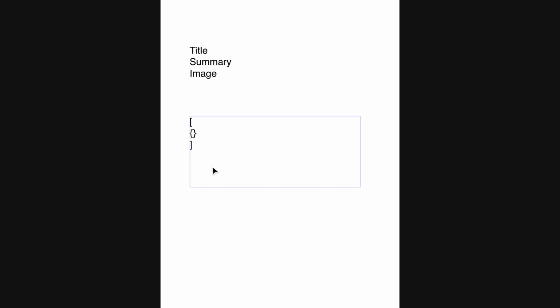And the first thing we're going to type is the identifiers. So title, summary, and image. These are going to be the things that we're going to use to reference the actual data inside the JSON string. Okay. So the first thing we're going to put down is title, and we need to wrap that in some double quotes like this. So that's our first part.